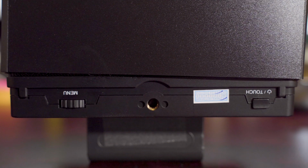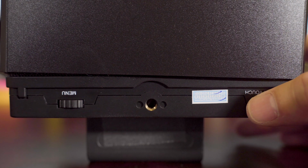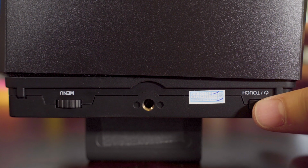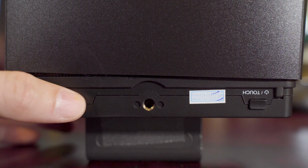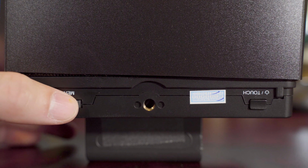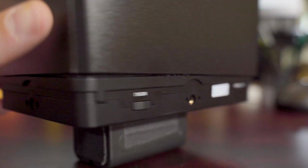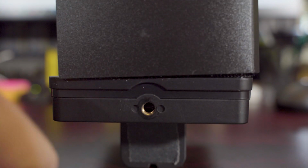Right here to the front. If you tap this one time, it will turn your touchscreen on and off. So if you don't want to use your touchscreen, a single tap will do that. And if you hold it down, that will power it on and off. Again, another 1/8 inch hookup, and your menu, which rolls like most shutter buttons on a camera. If you do one tap, it shows the quick accessories, and if you hold it down, it will show all the functionalities. And then just over here on the side, as you can see, just another 1/8 inch.